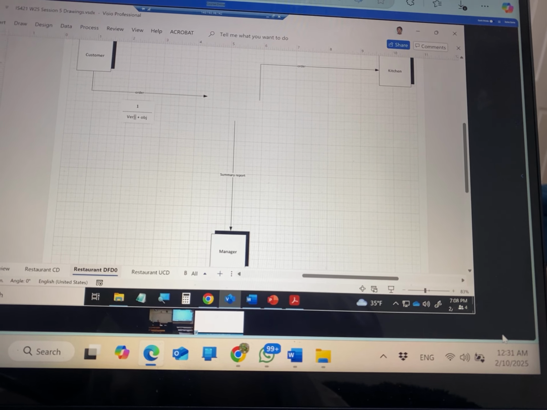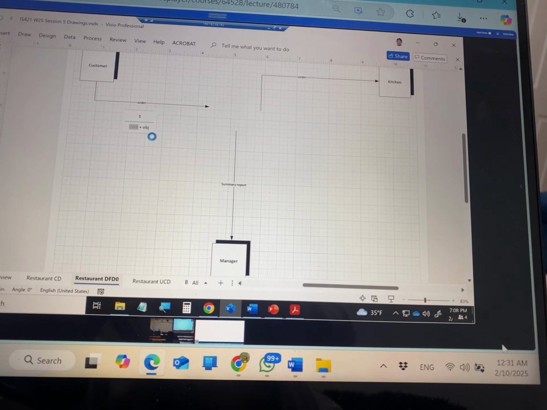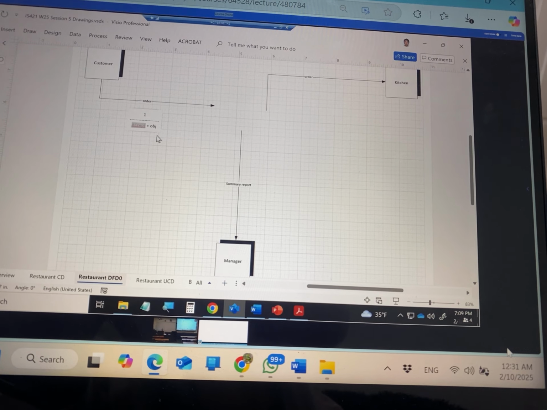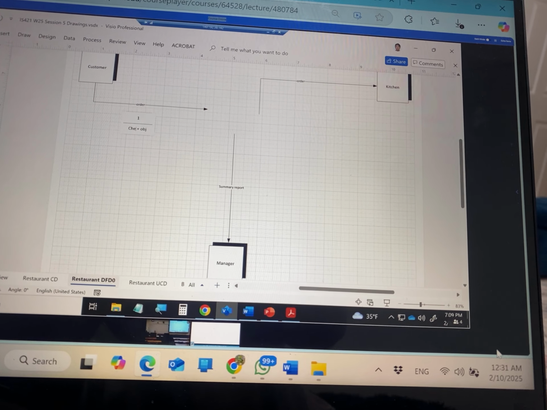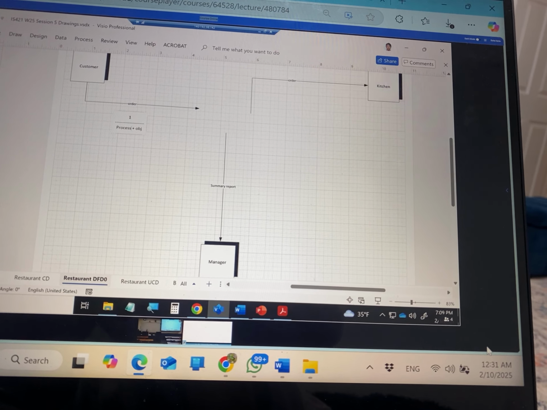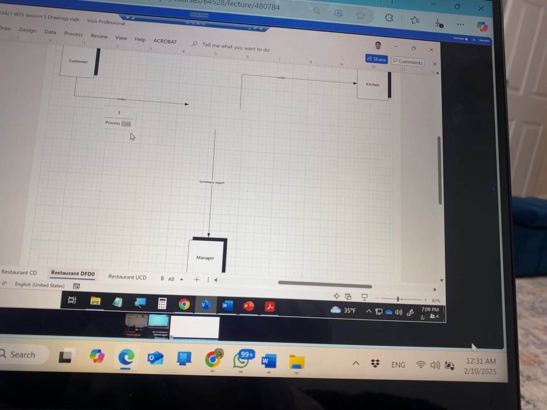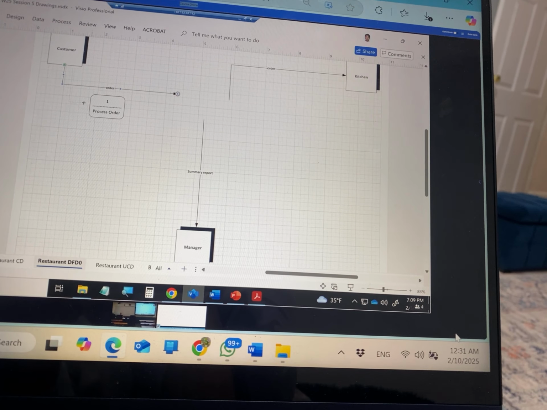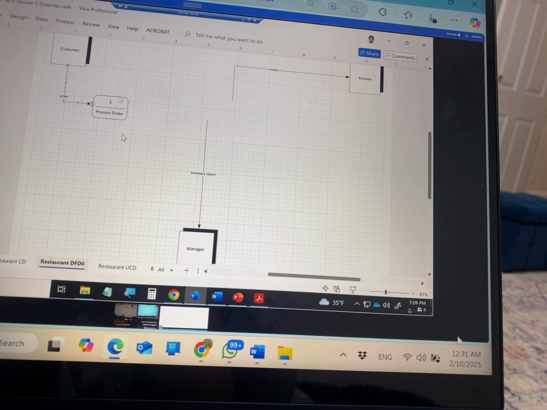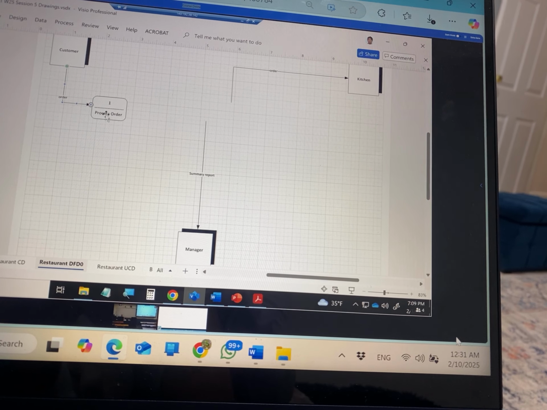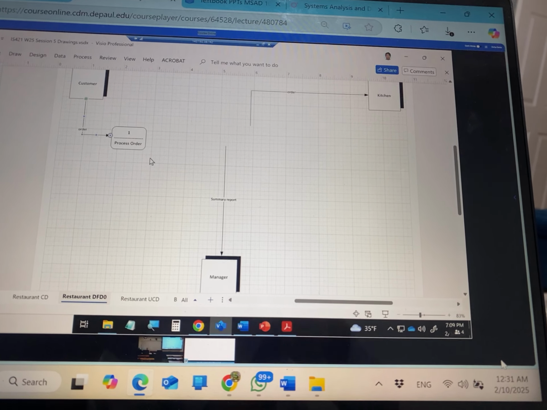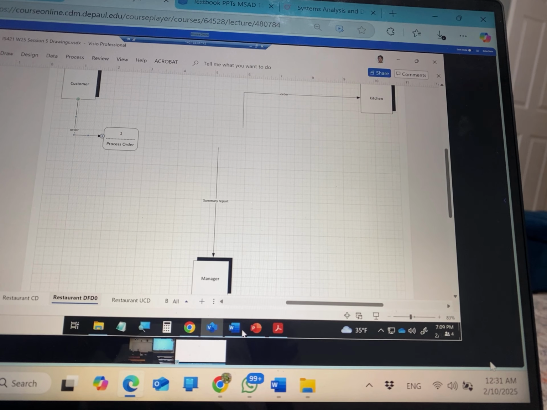The verb in this case is, let's say, accept, or accept is not preferred, you could say check or process order. Basically it receives and then validates the order. Okay, so that's what it means. Then what should be the next step?